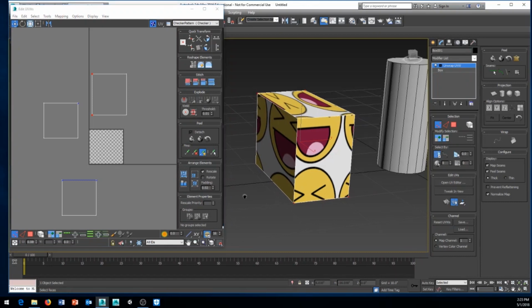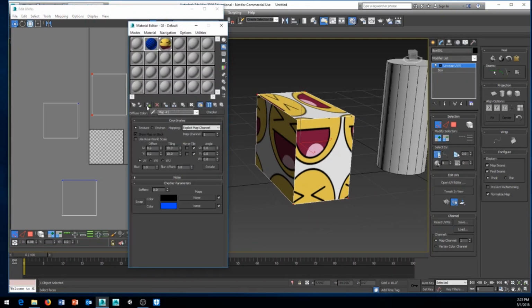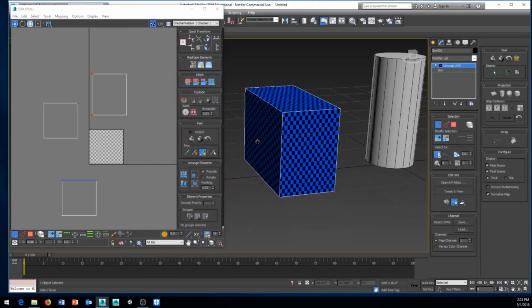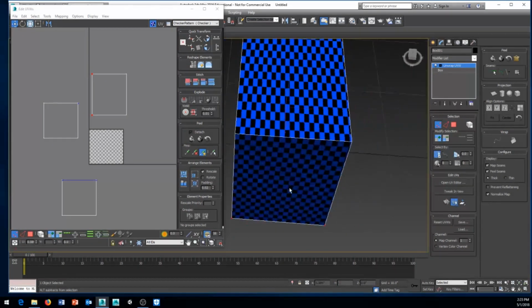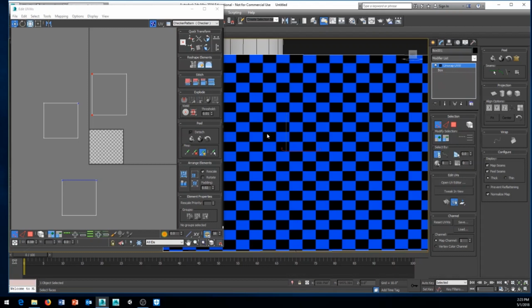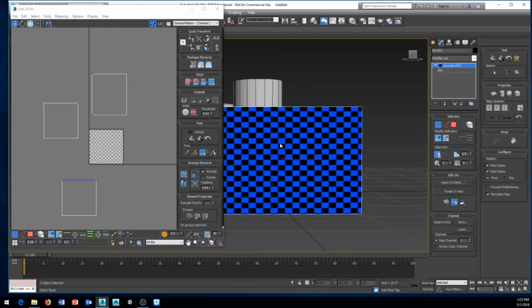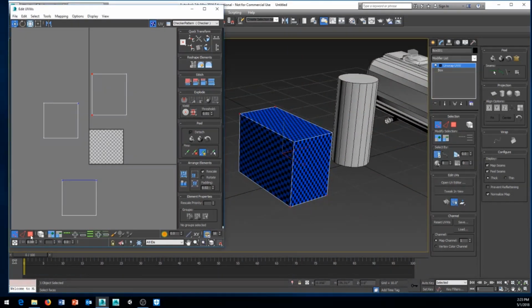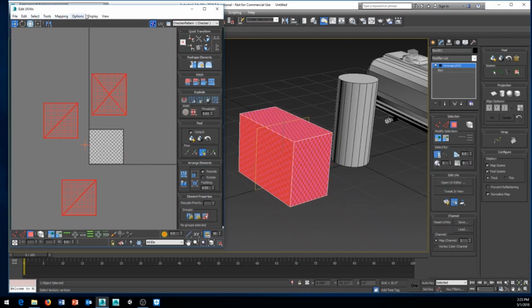And what I'm going to do is go back to the checkerboard texture here, because I want to show how we can make all of these planes that make up the box perfectly square, and we can have the texture look perfectly square. So for a box, I'm going to come to Polygon, select everything. Then we have some of these things up here. So let's go to Mapping and Flatten Mapping.